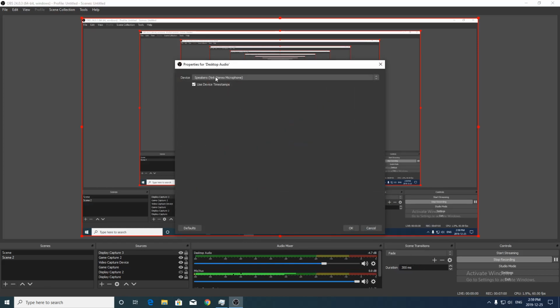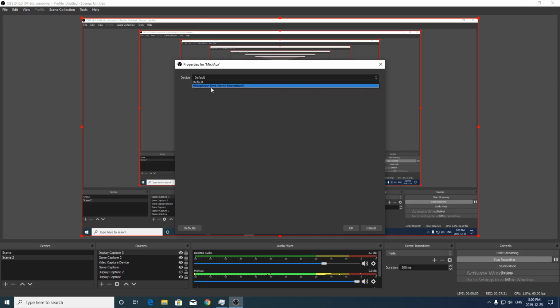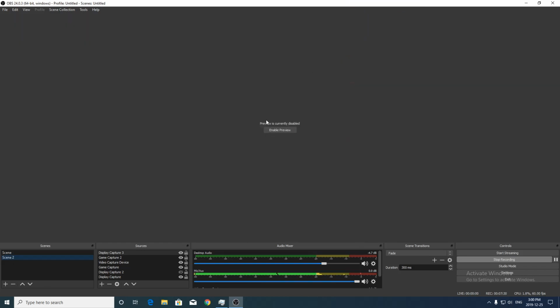And before we go, I'm going to quickly go over our audio, because if you don't know about it, it's a super simple setup. It's under here, audio mixer. For example, our desktop audio, we're going to hit the little settings button here and go to properties. Device, we're going to select whatever headphones we're using, and we're getting all the default audio output too. So for example, I'm using my speakers, which are connected to my Yeti microphone. So I just hit OK. Yours will look different based on whatever headphones you have. Same deal for your mic input. Hit the settings, properties, and find either your default or select specifically the microphone you'd like to use. Hit OK, and that's pretty much everything you need to know to set up OBS recordings.